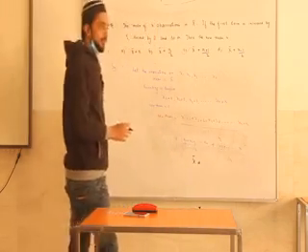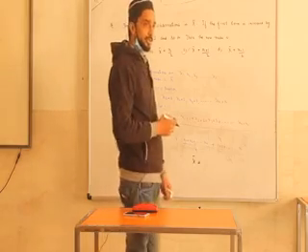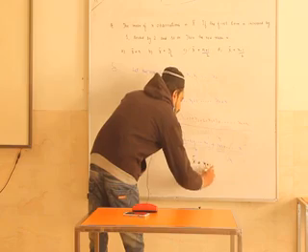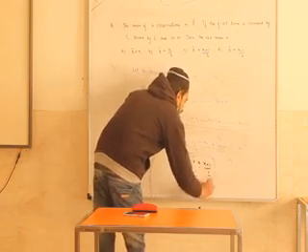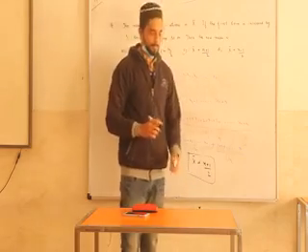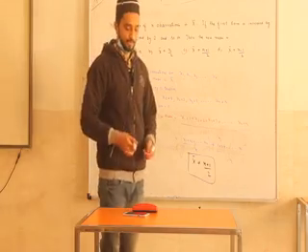This is the mean of natural numbers that we have already calculated in question number 3. What was that? N plus 1 by 2. Okay, so this is the final answer. So this is option C, right? So you can note down this solution. We'll move to the next question.